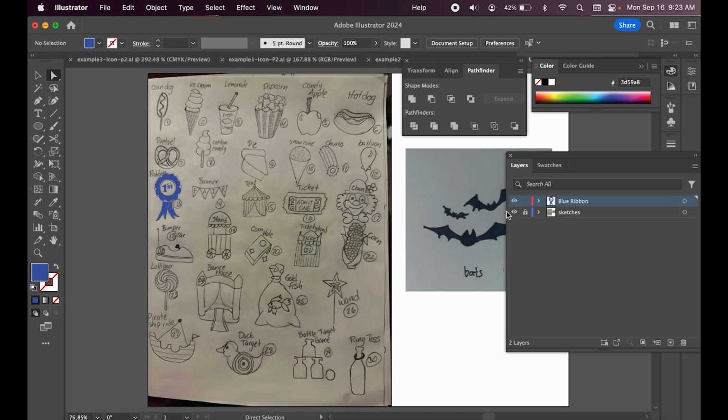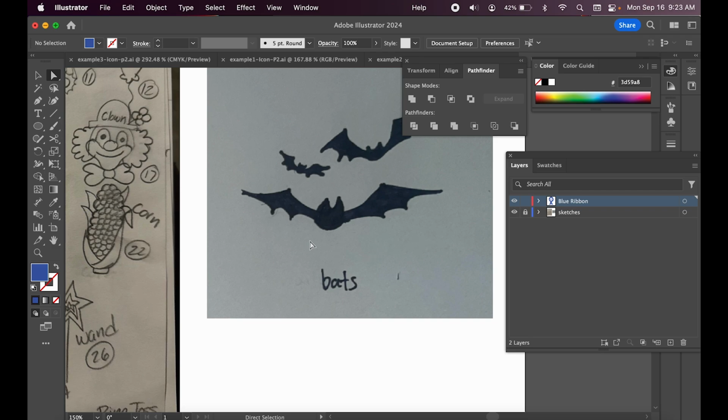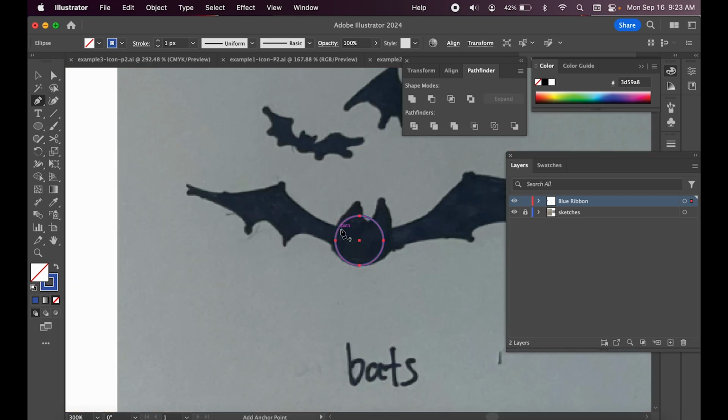So now I'm going to turn back on the sketches. I'm going to very quickly do the bat. And actually I'm going to switch so that I can see what I'm doing. And I love, love, love the pen tool. Make peace with the pen tool.